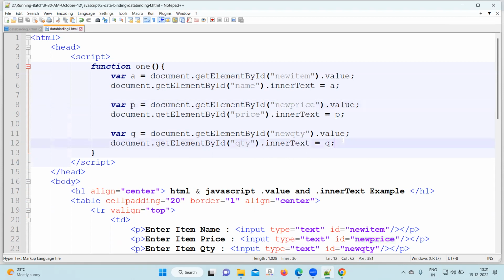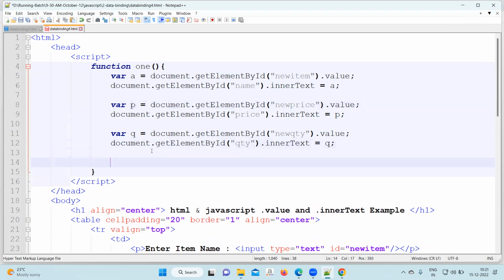You will add one more line below: document dot getElementById, which ID?